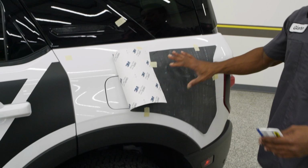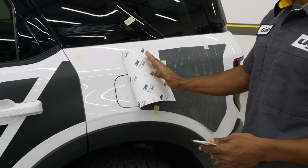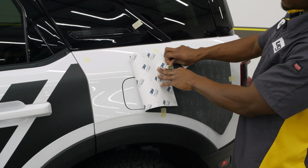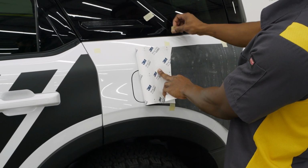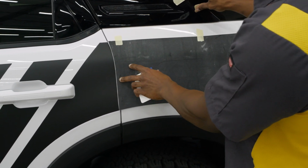Now, if this helps you guys out also, if you want to take about half to a quarter of this and fold it back so that you can work that door, I highly recommend it. That way you're not moving around what you've already placed on your quarter panel. So I did go ahead and pull this side about a quarter of the way over just to make sure that it is out of the way for me doing the door.